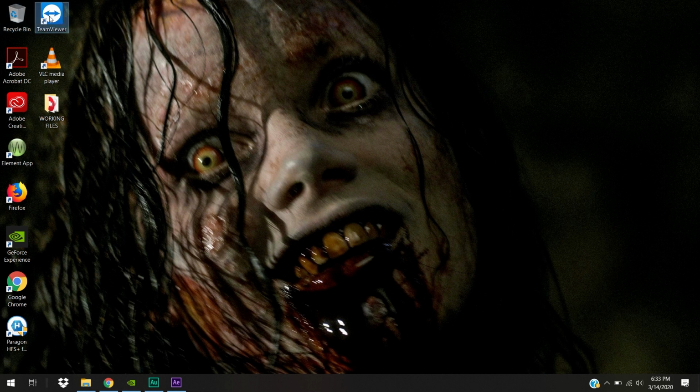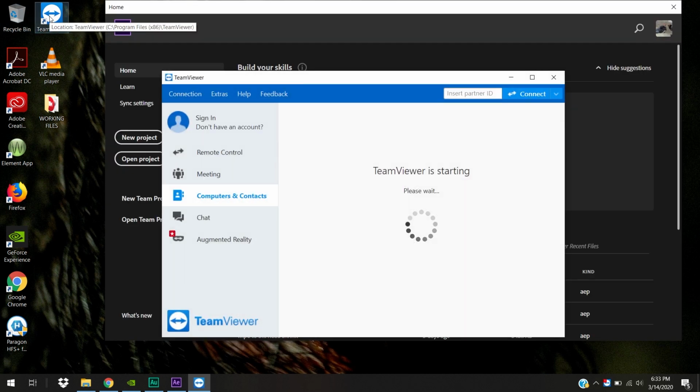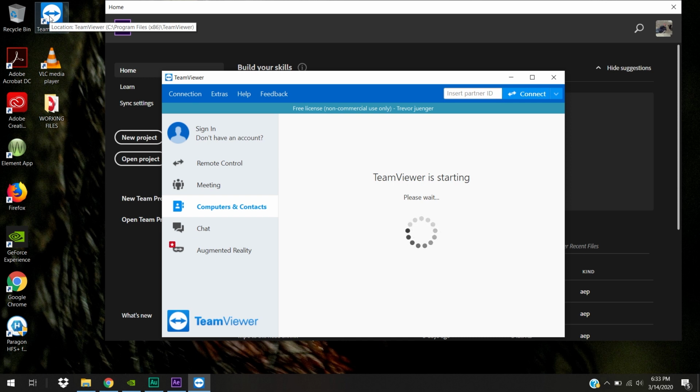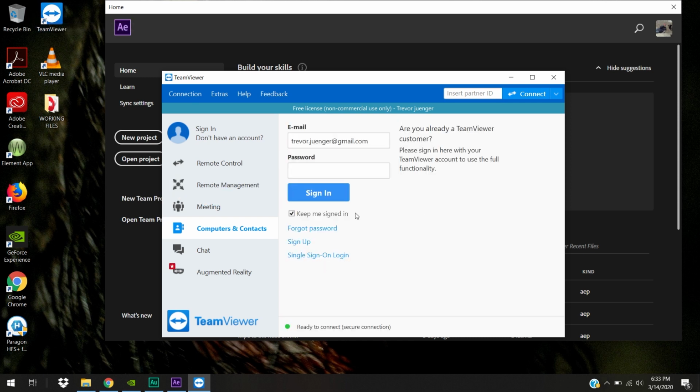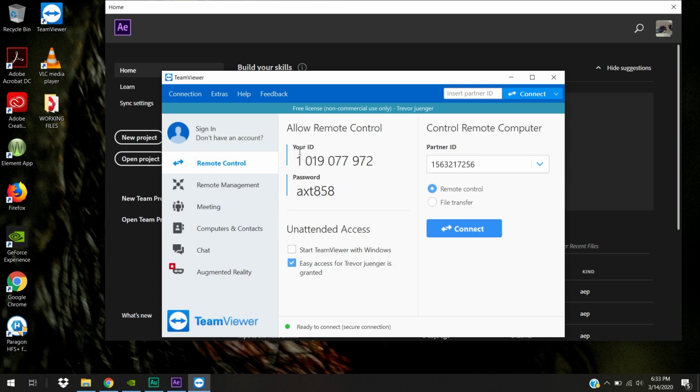Okay, so if I open up TeamViewer here, which is on my computer now, you'll see this nice little dialog box. You don't even have to sign up or anything. If you just go under remote control, you'll see an ID and a password. If you give me your ID and your password, I'm going to close this out, by the way, so you can't take control of my computer right away. But if you give me these two bits of information, I should be able to access your computer, see what you're seeing, and then potentially take control of your mouse and show you exactly where to go.